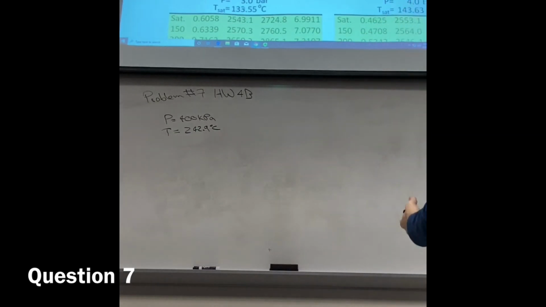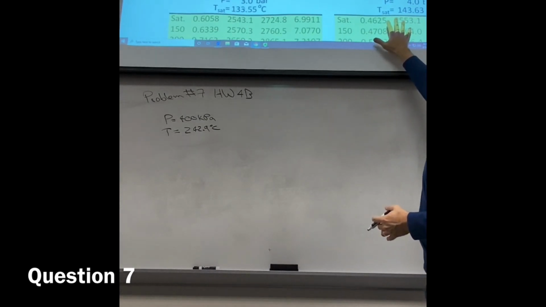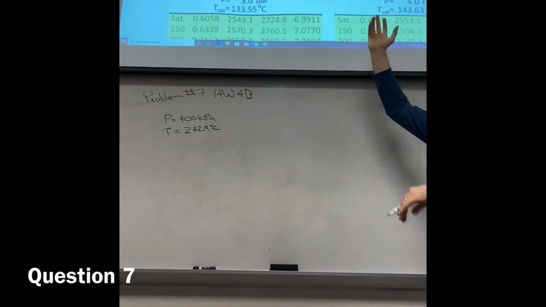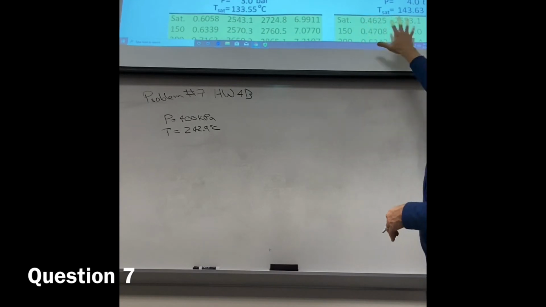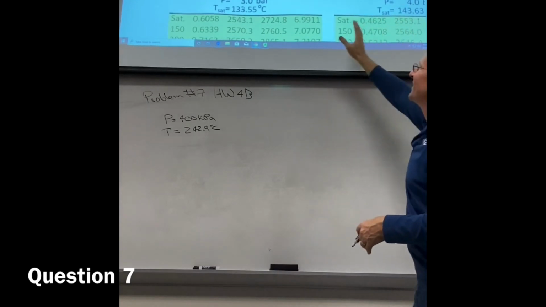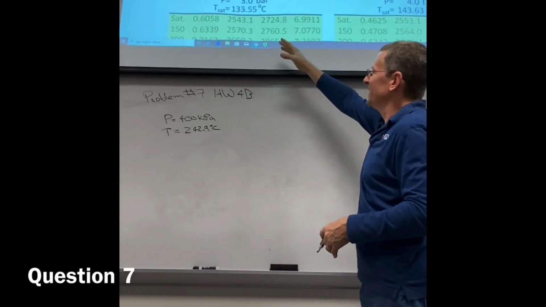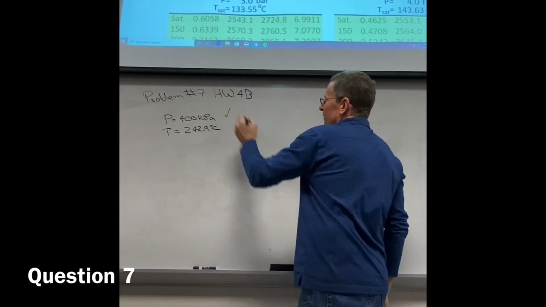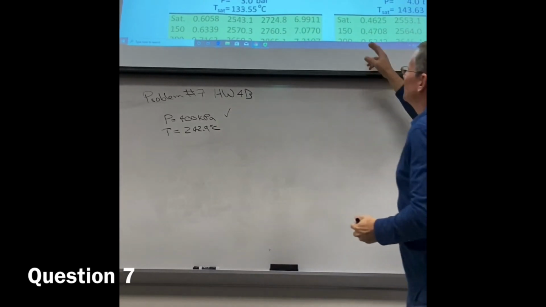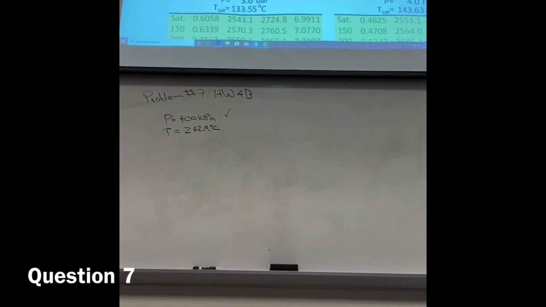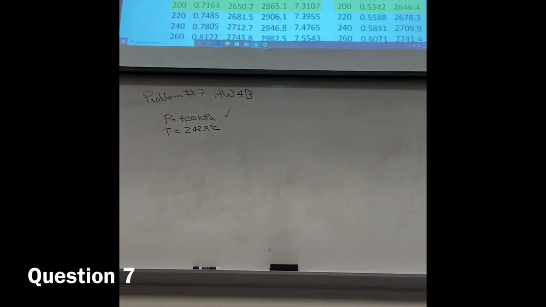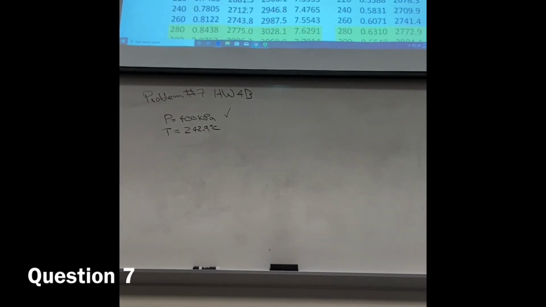Okay, and so in this case, we have 4 bars, so we're in the table on the right. This is like the one-star problem I talked about in class, so this is pretty straightforward. The other tables can be ignored. So we're good, we have a table for that, and then we just find 242. Of course, we have to interpolate. So we interpolate between 240 and 260.